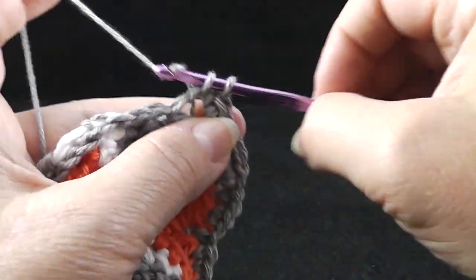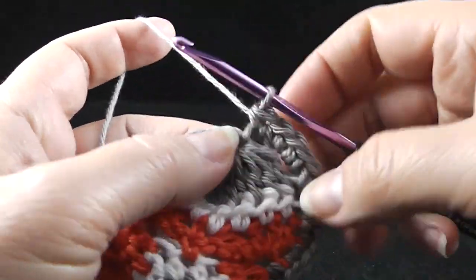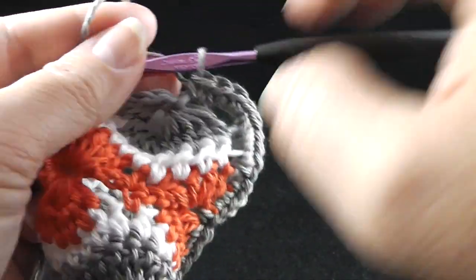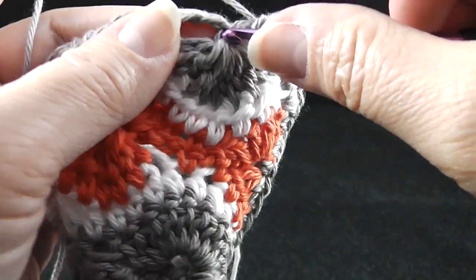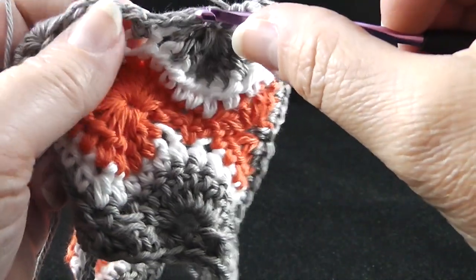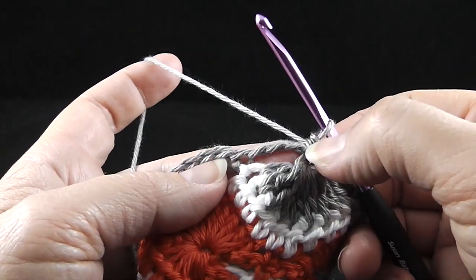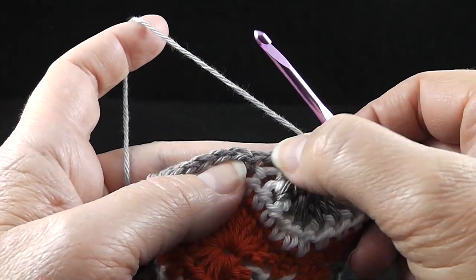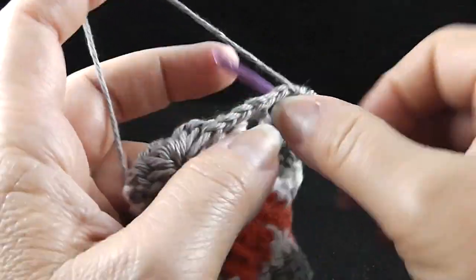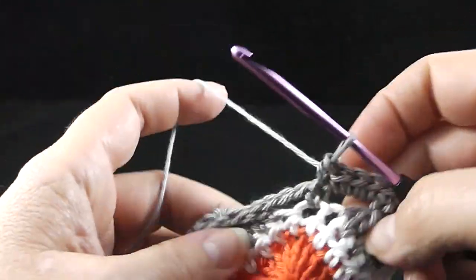After working my chain 3 corner, I'm going to work a single crochet for each of the chains that I see here. 1, 2, 3, and then the 4th chain was here, and I kind of like doing it better that way than working in each individual chain, but you feel free to do what you would like to do. Okay, so I see 1, 2, 3 chains here. It's like it really was a 4 chain, and the 4th chain is over here, but I see 3 chains, so I'm going to work 3 single crochets in this section, and then 1 in that single crochet.